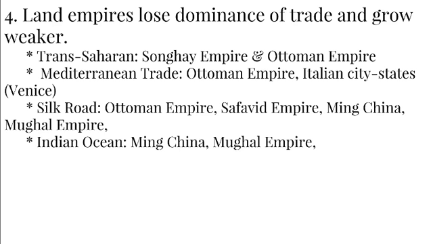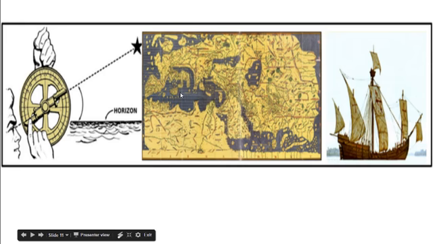We see that the Persians are going to trade less, the Indians are going to trade less, the Chinese are going to trade less, and there's going to be more letting other people trade on their behalf. Especially in the Indian Ocean, we see the Ming Chinese completely cut off from trading with the Indian Ocean. The Mughal Indian Empire is also going to become dependent on Europe to trade, and that allows Europeans to expand their dominance.